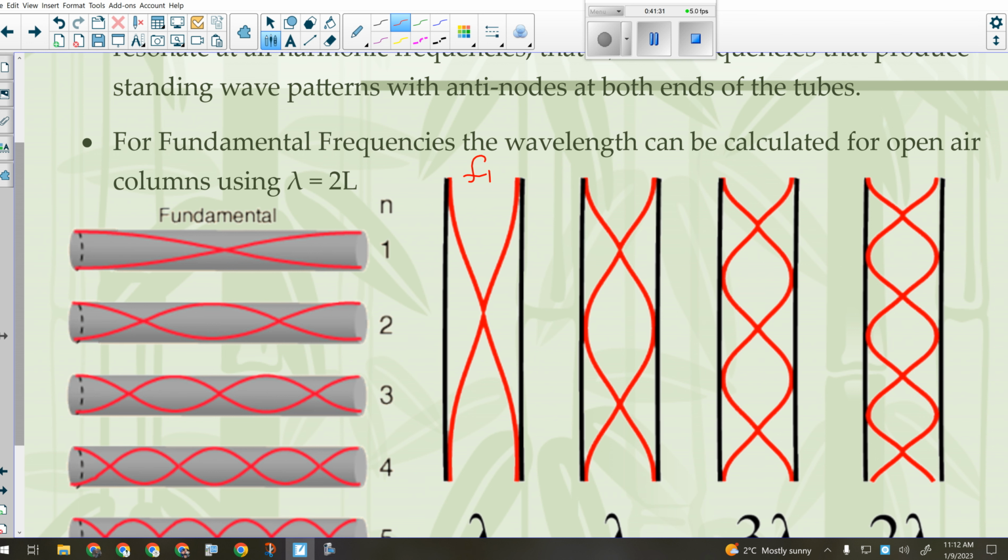Half, yeah. If we draw a full wavelength like this, between here and here in the tube, that's half a wavelength. So we've got an antinode at each end and we get a sound. This is F2. At F2, we've got a full wavelength in the tube. Here's a quarter, here's a half, there's a quarter. That's a full wavelength. That's at F2.